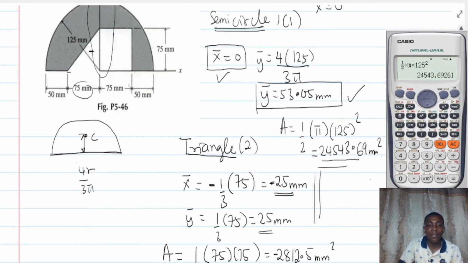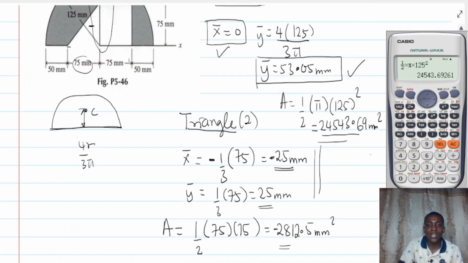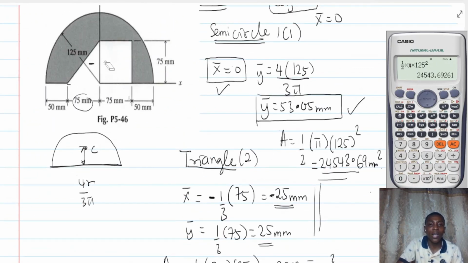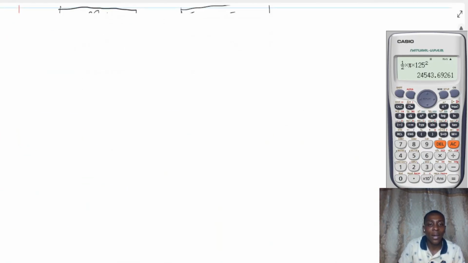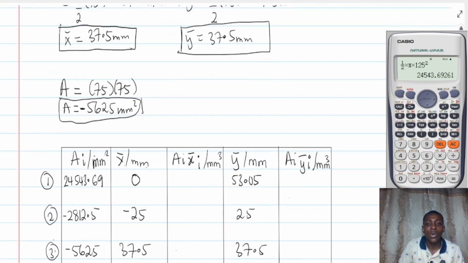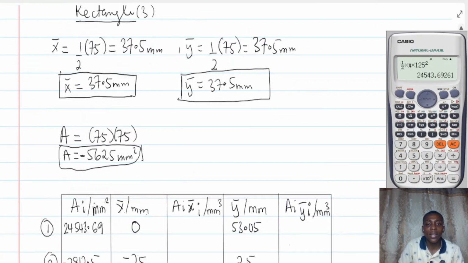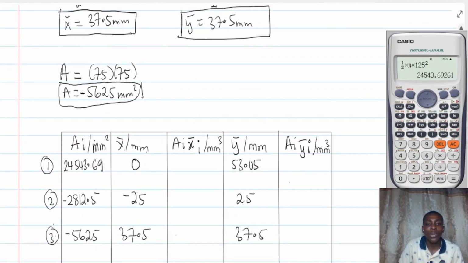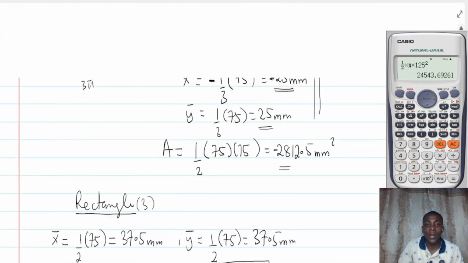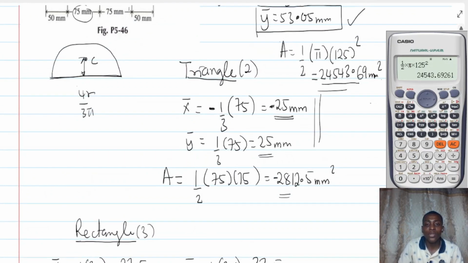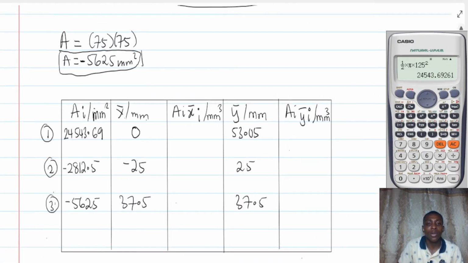So please, let's not forget this. The rectangle is a whole. So it is negated, and then the triangle is also negated. I think we have done that. Okay. So having done this, then it means we are good to go. So we would have to just look at the columns.